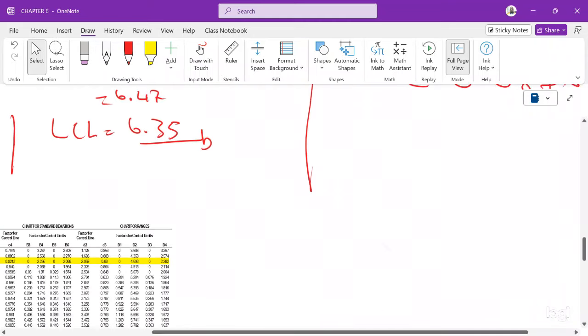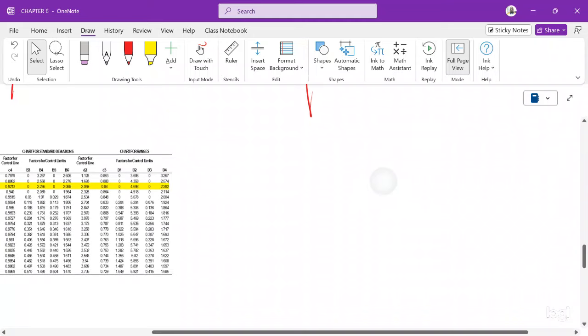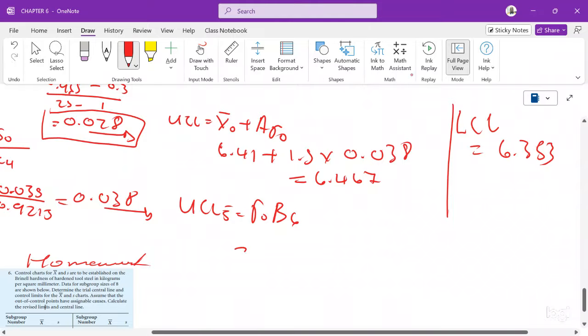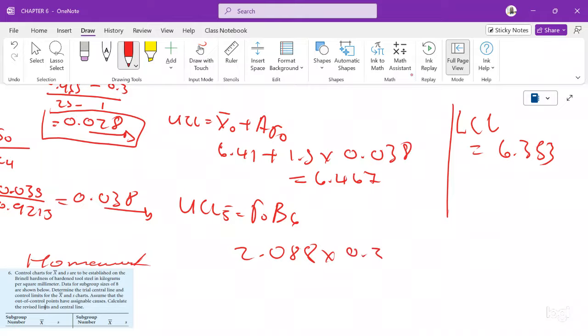Okay, then for this one, what is B6? Go to the list there. B6 is 2.088. 2.088 multiplied by 0.038 gives 0.079.